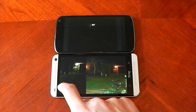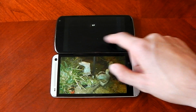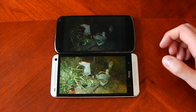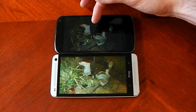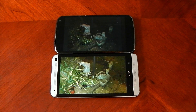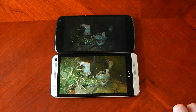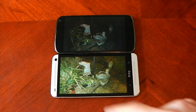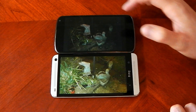That's all the shots without a flash. These are the ones with a flash. So both phones now have flash on. The Nexus 4 brings in a lot more light than it did with no flash, but again it doesn't really help it that much. More light is picked up on the HTC One and you can see a lot more of the picture — a lot more of the surroundings are in the shot.